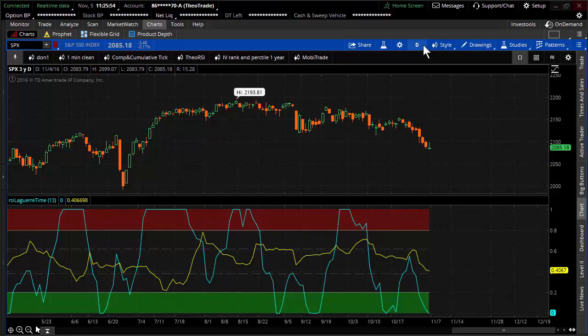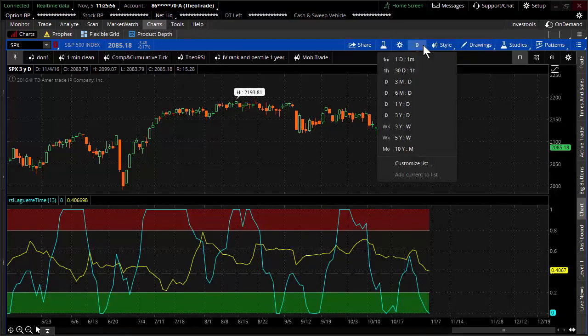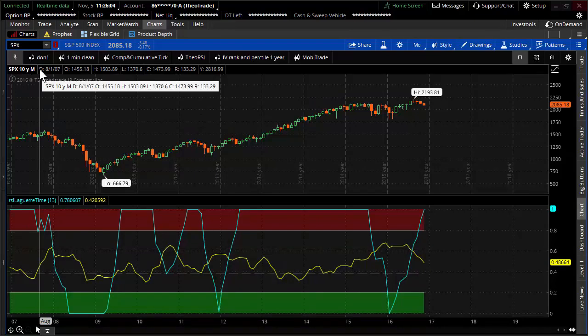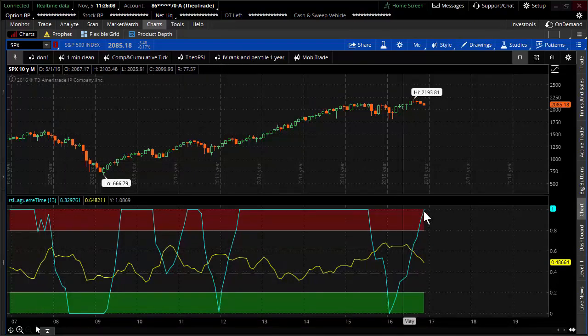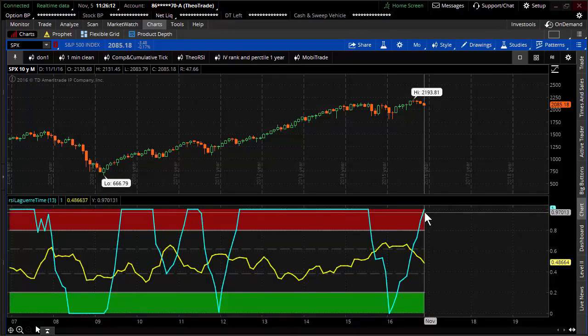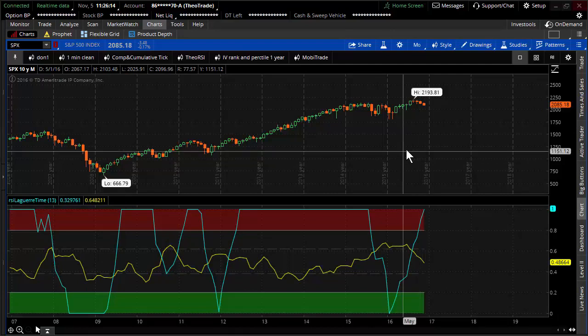But the irony of this is this has been an unprecedented time. So I open up a 10-year monthly. Apologize, got to get that right. It's a 10-year monthly. And you know what you find in a 10-year monthly? Oh, the S&P is overbought. It just hit overbought. Oh, it's all about time frame.